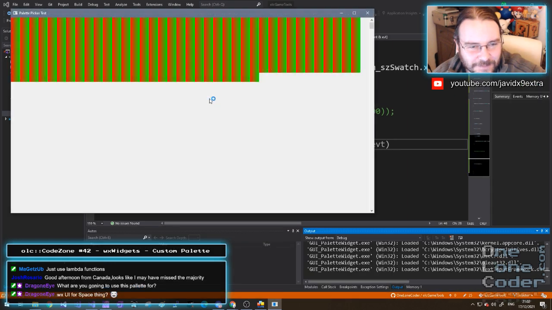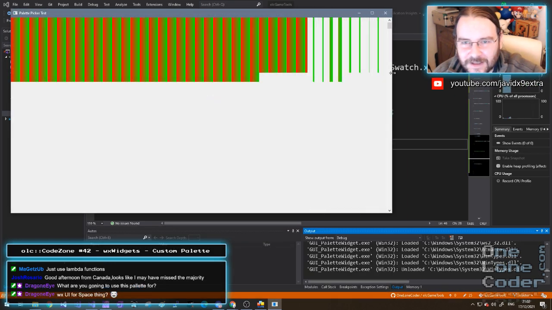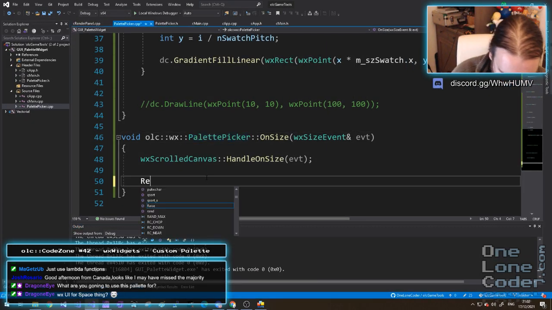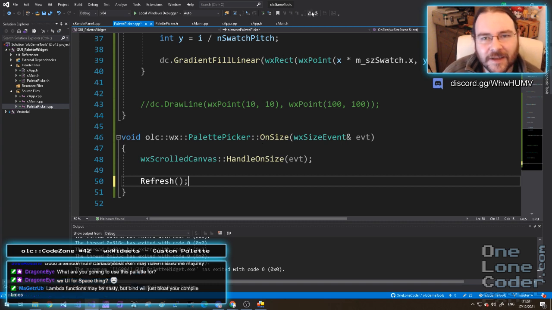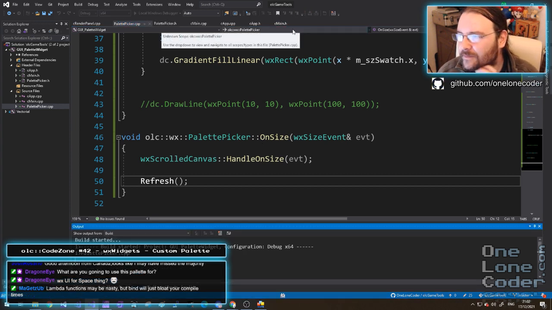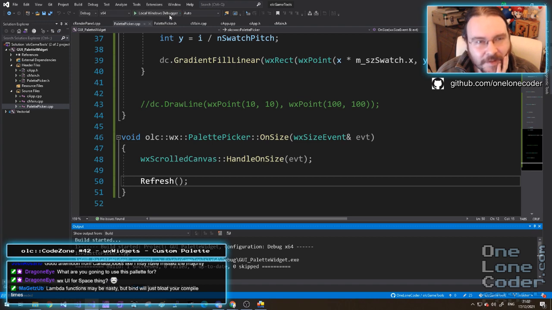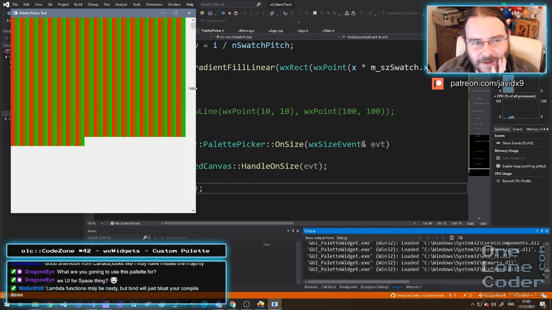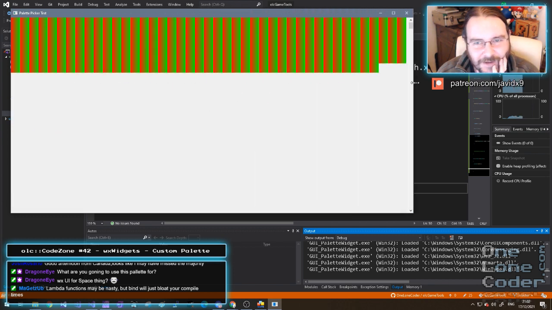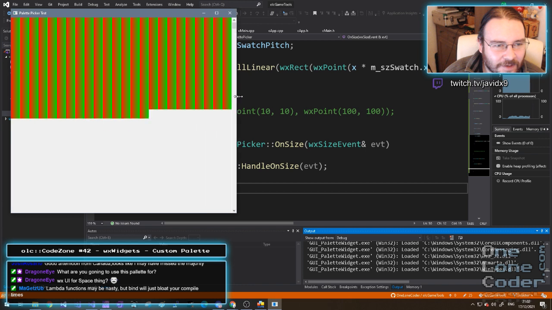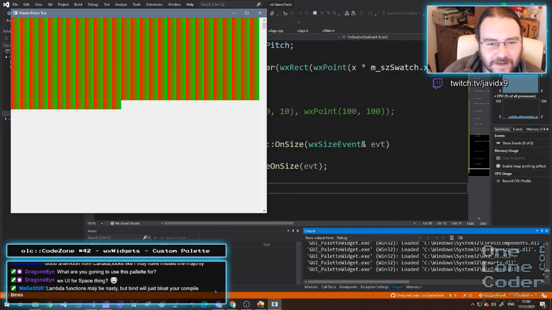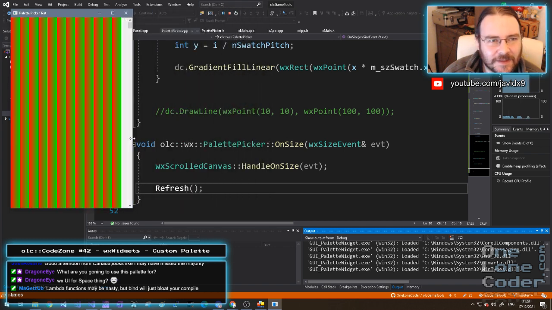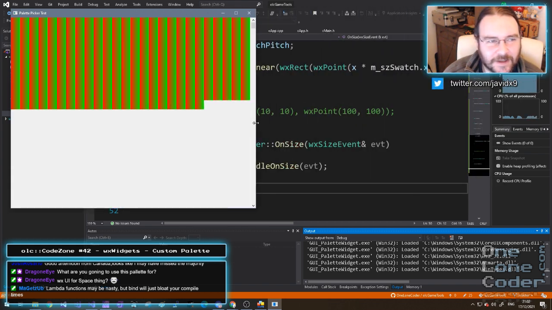Right, play. So I just want to see we've not knackered the scroll event. So hopefully, if I put in a refresh event here. Well, that's why I've not used bind. There we go. Oh yeah. Okay, so now we've got all of the cells in our palette responsive to the size of the panel being used to display them. That's quite nice.